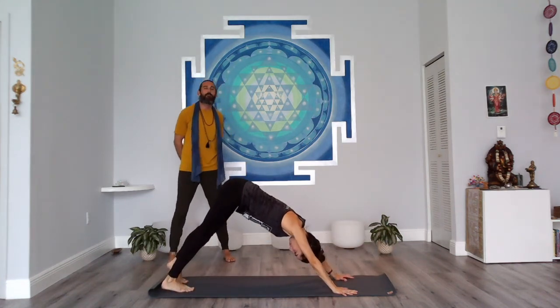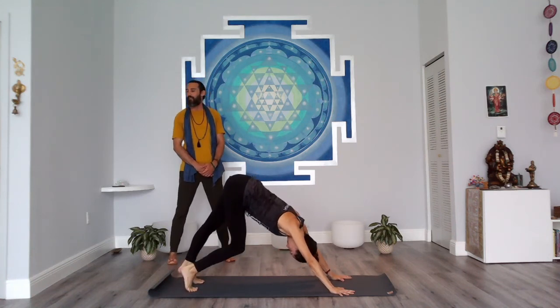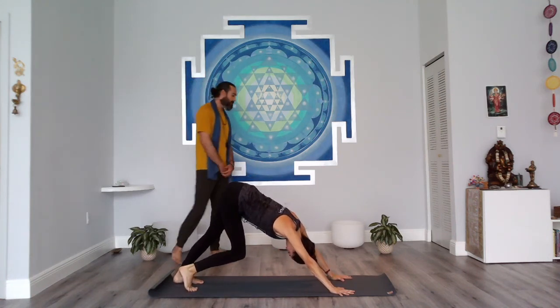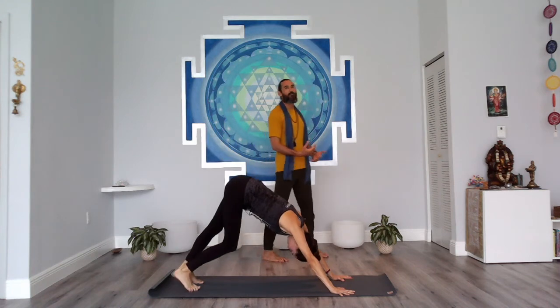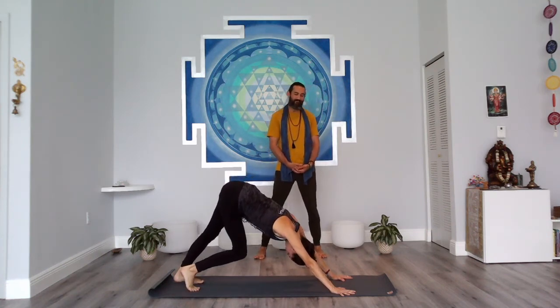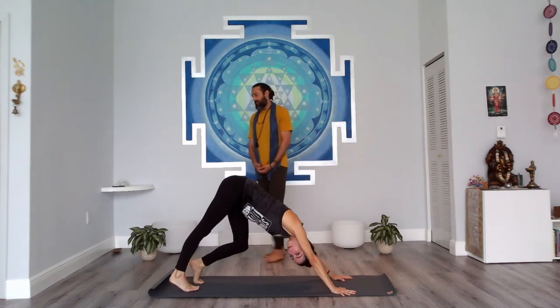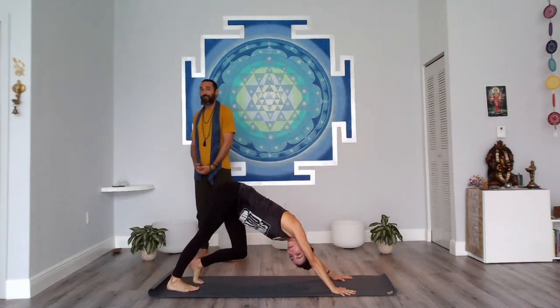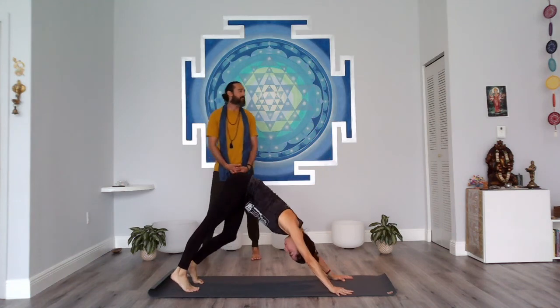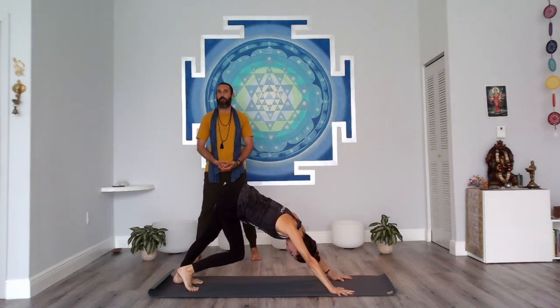First down dog of the practice, pedal out your legs, bending one knee at a time. Connecting with the Ujjayi breath. Listen to the sound of your breath. Let this be your guide, and let this inspire the growth. Engage Mula Bandha throughout the entire practice, activating the earth element in our body from the base of your spine.